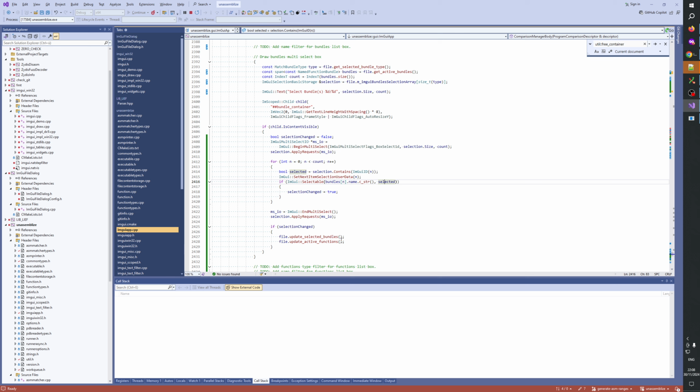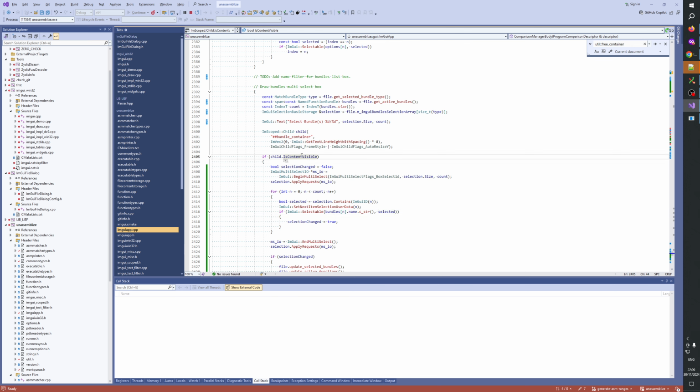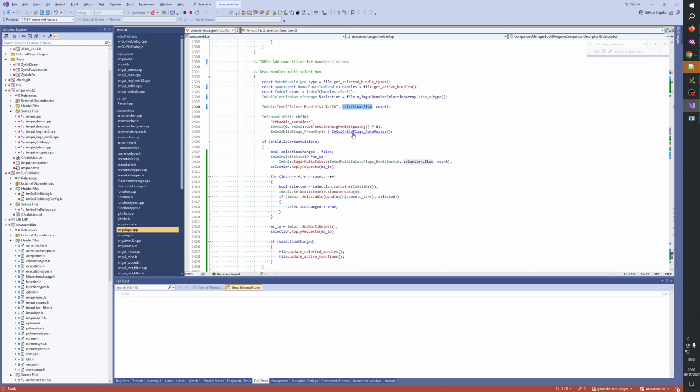What we can also do is we put here selection count, selection size. Okay. Here we cache this value.